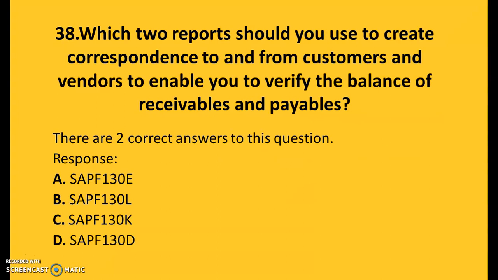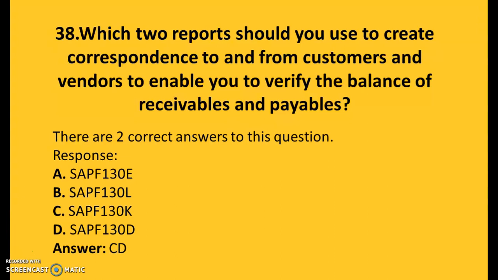Which two reports should you use to create correspondence to and from customers and vendors to enable you to verify the balance of receivables and payables? There are two correct answers for this. So we need to decide which programs we will be using. We have SAP F130E, SAP F130L, SAP F130K, and SAP F130D. We need to choose two. So the right answers are C and D, SAP F130K and SAP F130D.